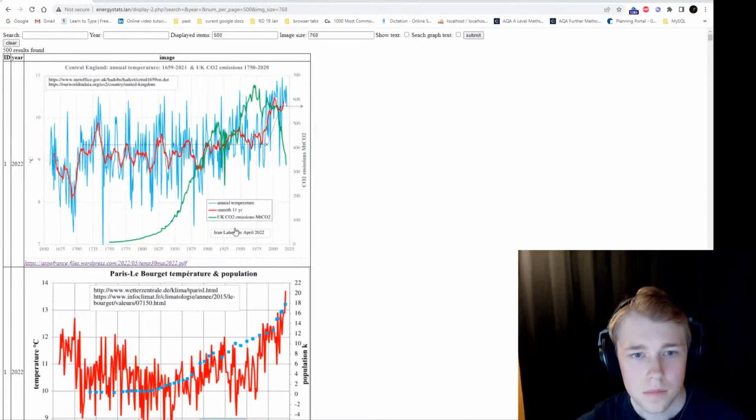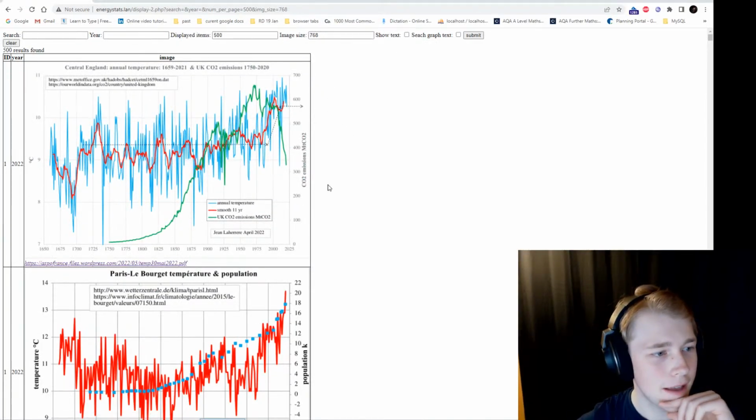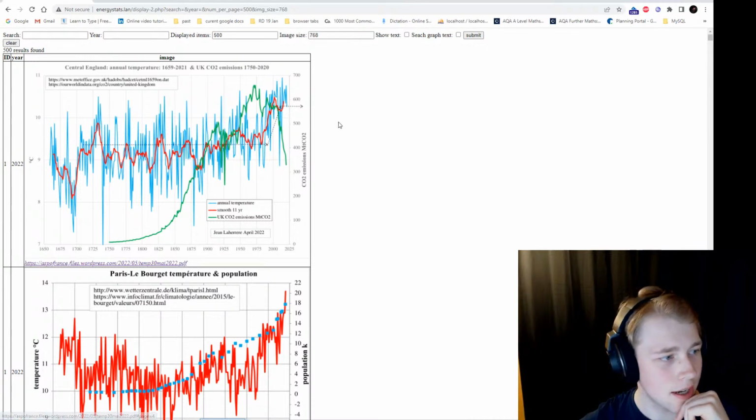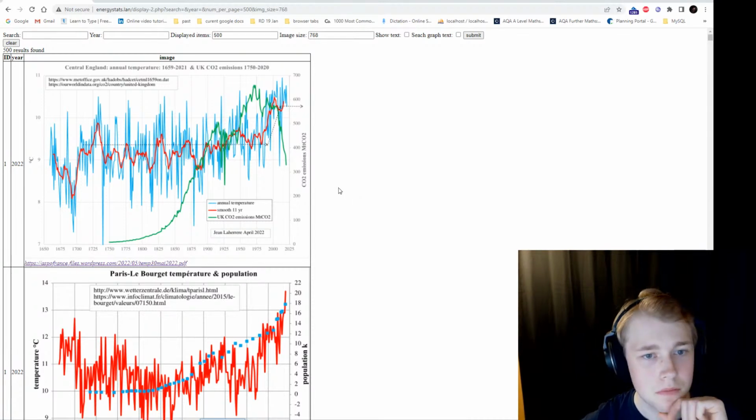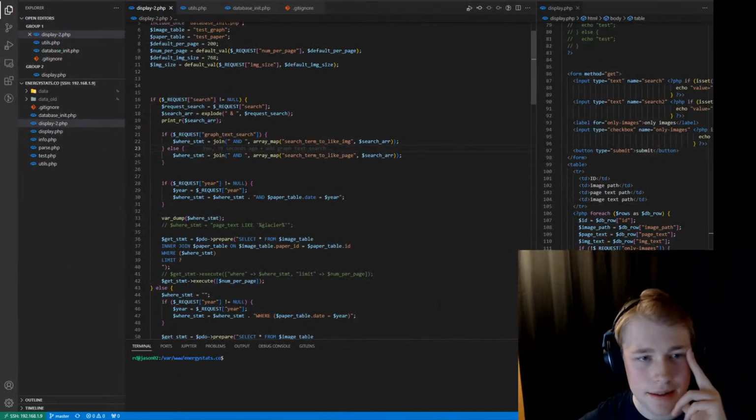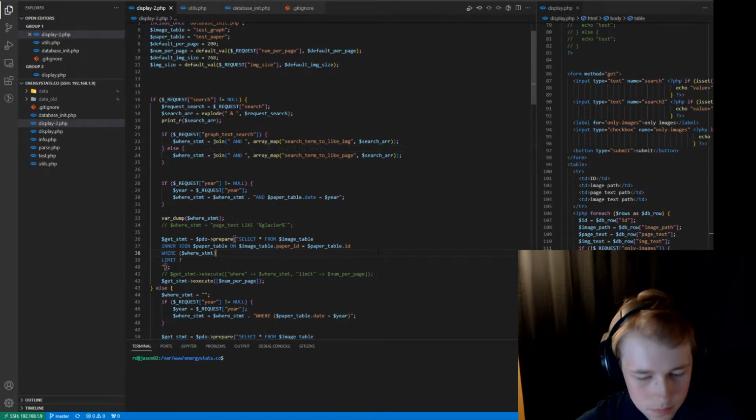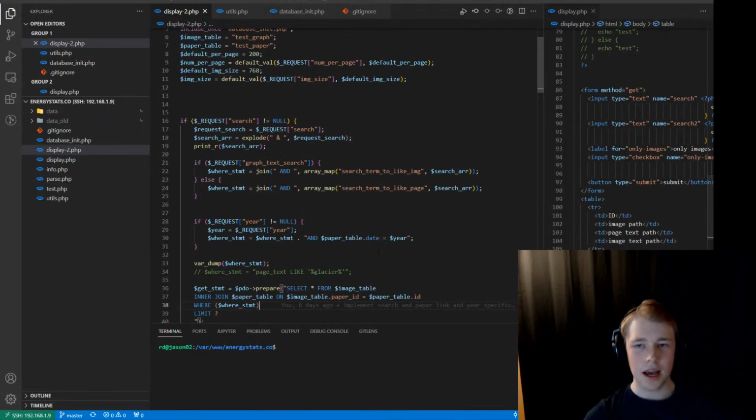The aim is that we have a column here somewhere, and there'll be a box and you'll be able to type it in, and then there'll be a button that you click submit, and then it will add that tag to the image. So that's the plan, and here's the code.